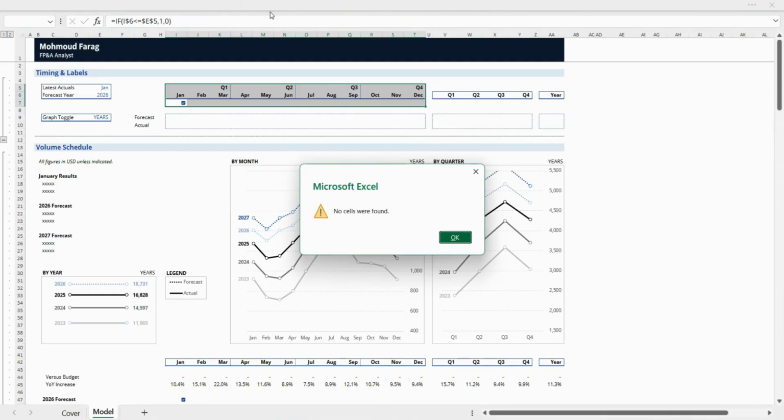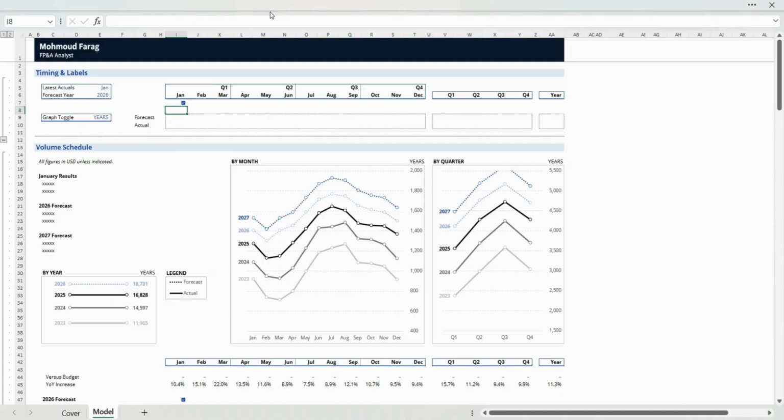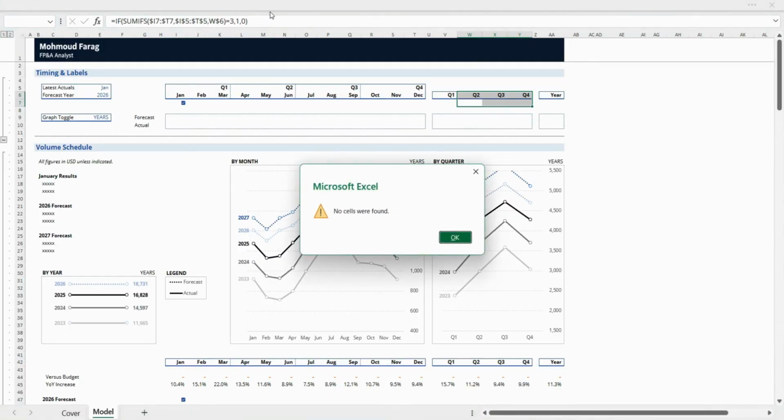Good, no row differences. Also good, no row differences.